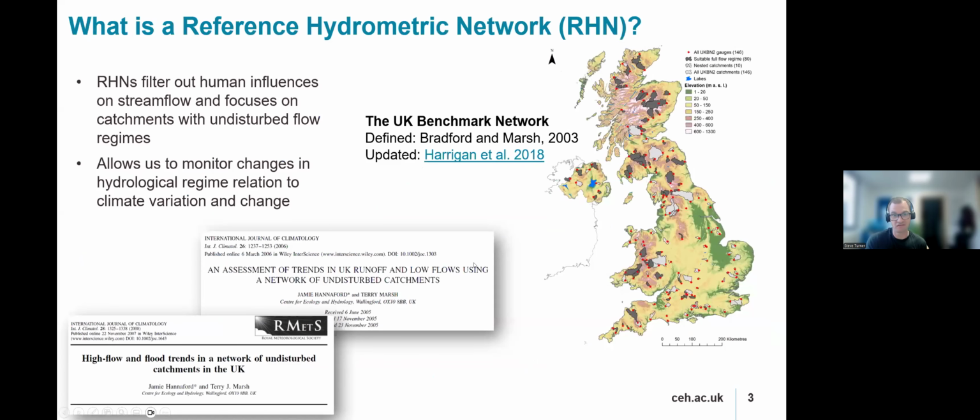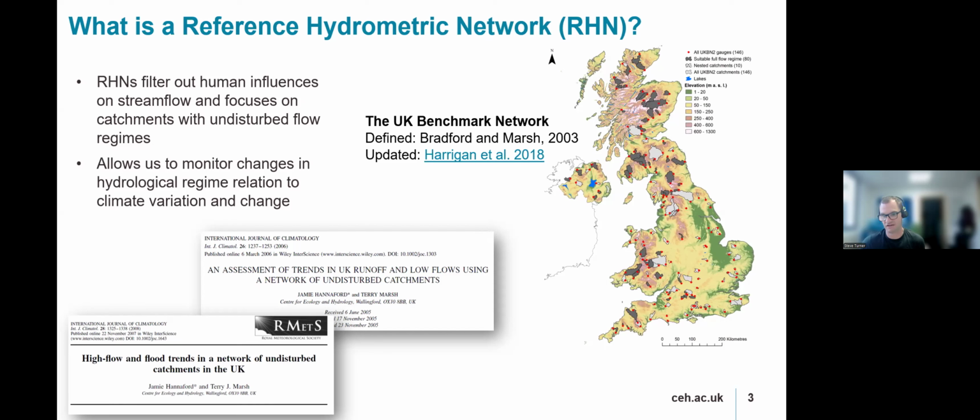So what is a reference hydrometric network? I've already sort of said it's a network of gauging stations which filters out any human influences, or as much as possible. And here's an example, we call it the benchmark network in the UK. There's around about 120 stations, which we've designated as being near natural.